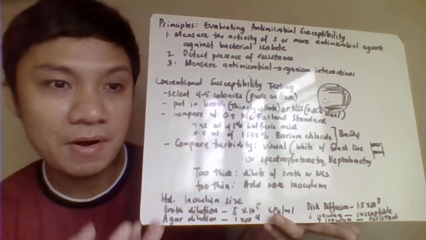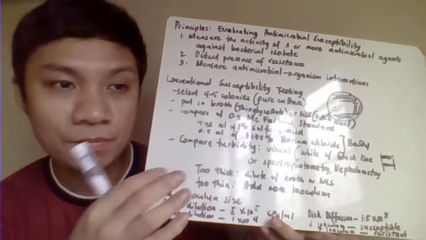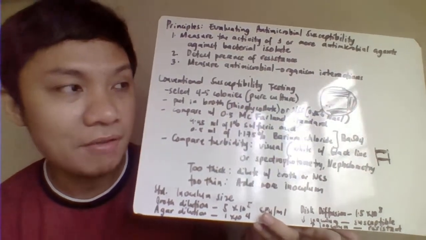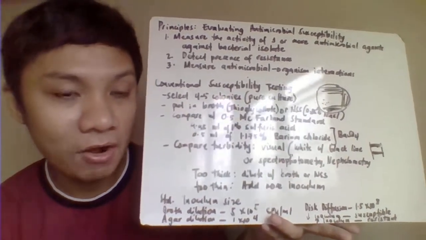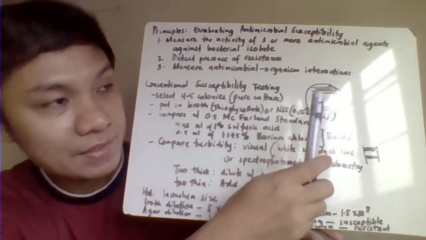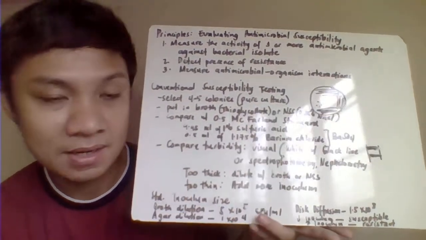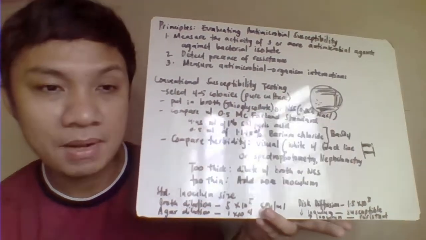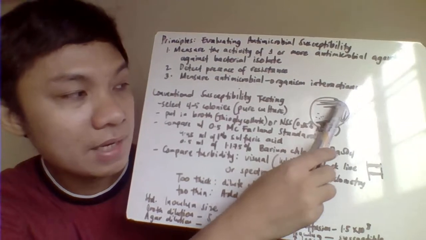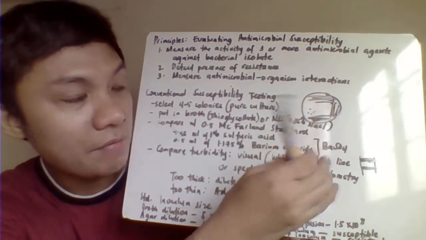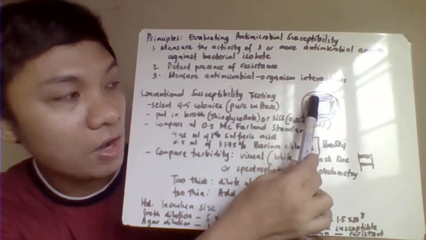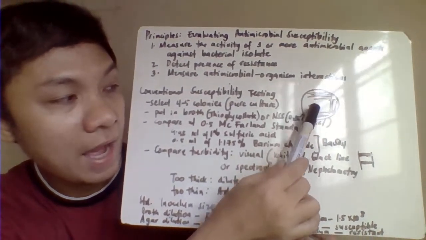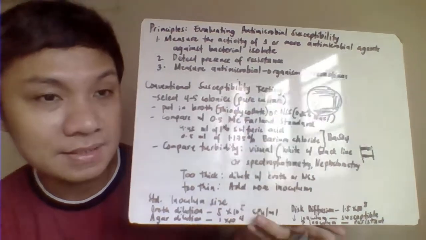From your plate where you inoculated your organism, you need to pick approximately 4 to 5 isolated colonies. For example, if you plate in your general isolation media or even in your selective media, your bacteria, then you have your quadrant streaking. Here, we have an overcrowded colony in this part. So, we need to pick the isolated colonies, the single colonies.